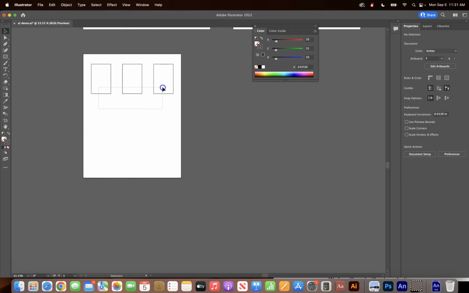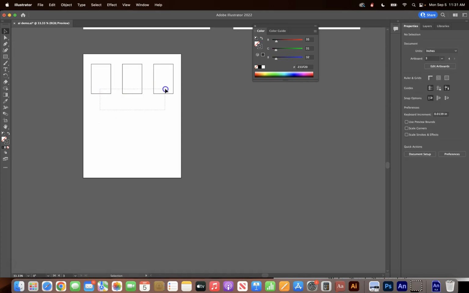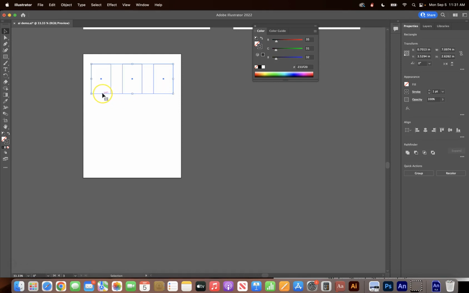And then I'll select all 3 of these again using the selection tool with the drag. Remember, that just makes a marquee, and anything it touches it selects. Then I'll start to drag first, then I'll hold down the Option key and the Shift key to constrain the direction. I guess that's about in the middle there. And then release the mouse, release the 2 modifier keys, and then do Command D again.